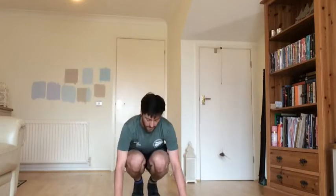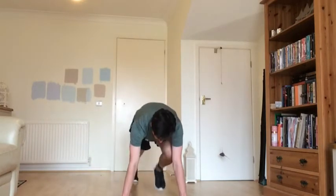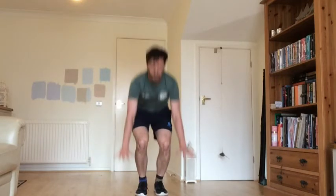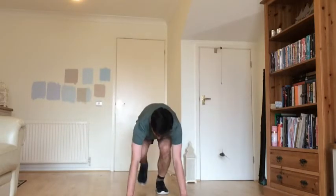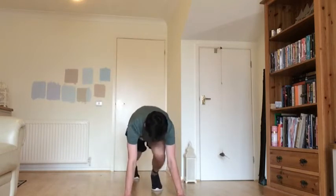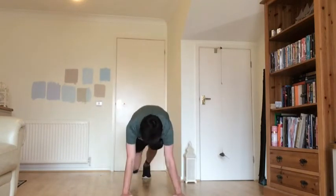The final exercise in our warm up is a walking bear crawl. Crouch down, hands flat on the floor, step each leg out, step each leg in, stand up again. So join in with me — down, step, step, back in, back in, stand up. Making sure we stand up nice and tall every time that we finish. A couple more. Well done — do any other stretches that you need to do, grab yourself a drink, and then we'll move into the first block of exercises.